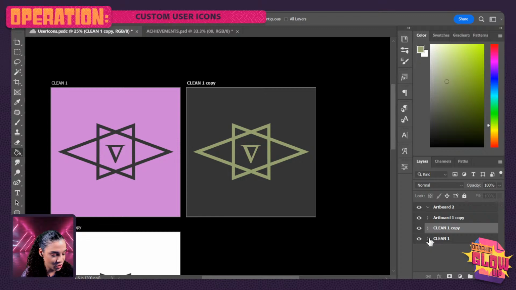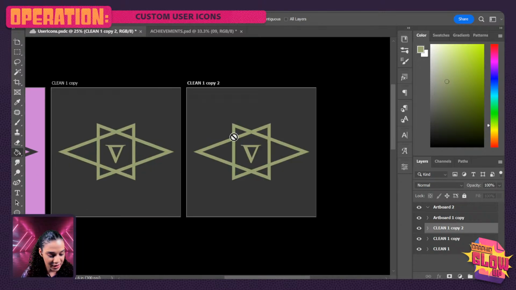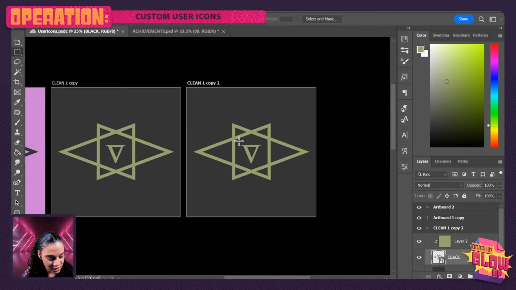And then another thing is you can kind of dissect your logo. So I have an icon here for mine, but if you have like a more simple logo, or if you are following along today just using a letter, then you could do something like this. I'm going to go ahead and duplicate that one. And I'm going to come in here to my logo, and I'm just going to select the V, because the V is pretty darn awesome.